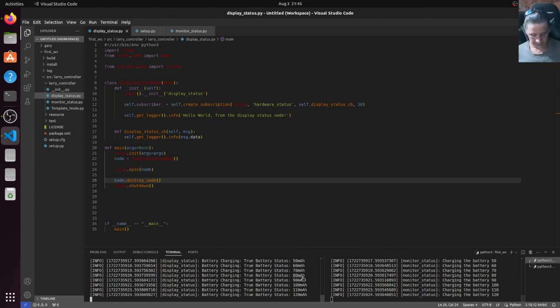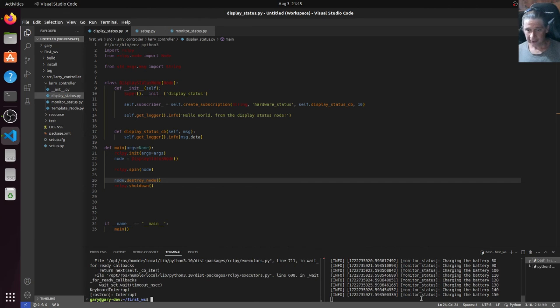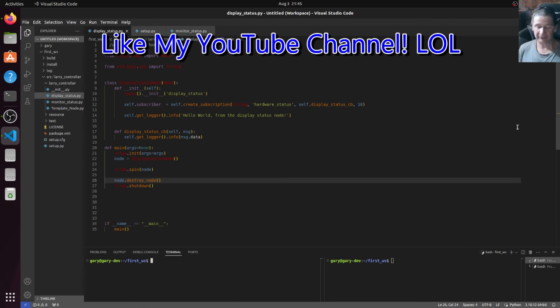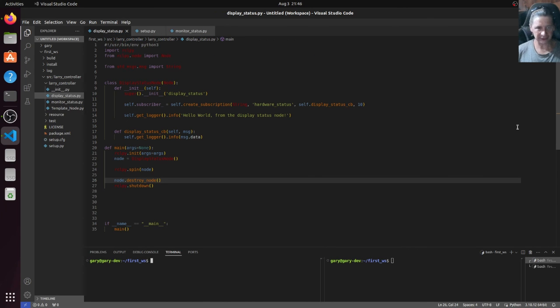To kill our nodes, we will hit Control C. And we can see that our publisher still continues to run and it's publishing, although nobody is listening. So basically you can see that our subscriber node is a whole lot easier and faster to write than our publisher node, and also the fact that we have a little bit more of a feel of what we're doing makes it a little bit easier to get through it a little bit quicker. And with that said, that's all I really have for you this video.